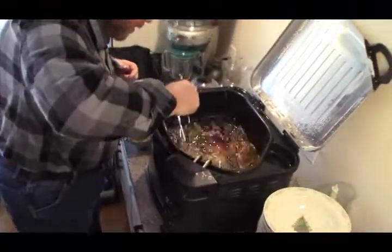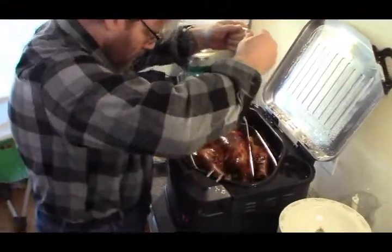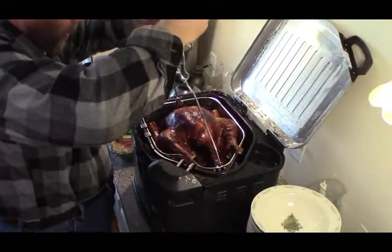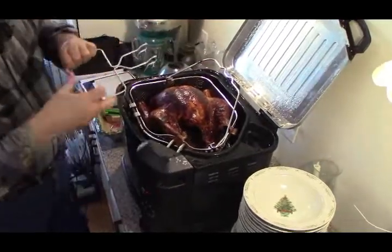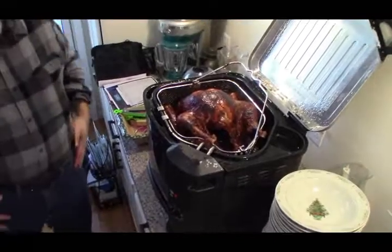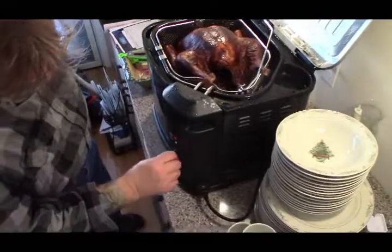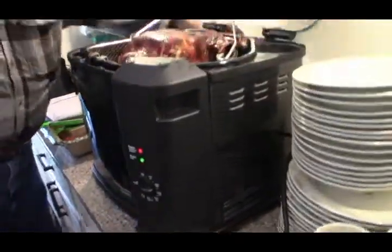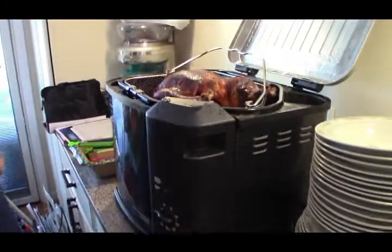Now take it, and there's hooks here. You hook it, and you let it drain for a couple minutes. Do you unplug it or no? That looks good. So what we're going to do now is we're going to turn it off. We turned it off and we unplugged it.